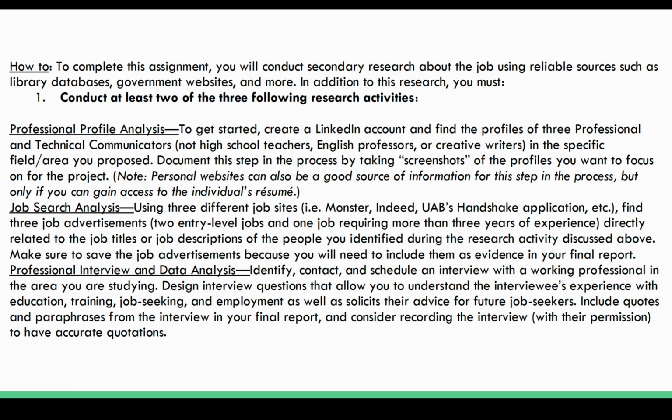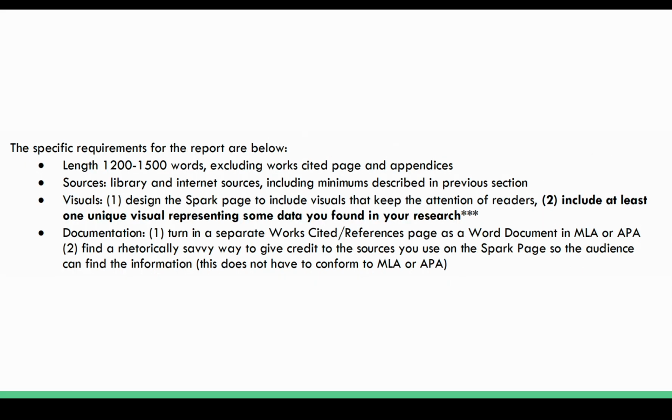If you want to interview someone but are having trouble finding the right professional, reach out to me for ideas about how to find the right subject. As soon as you have decided what job or field you'll be researching, go ahead and get started on these research activities. You can see the specific requirements of the project: between 1,200 and 1,500 words, reliable sources, and documentation, and one unique visual representation of data or information from your research.